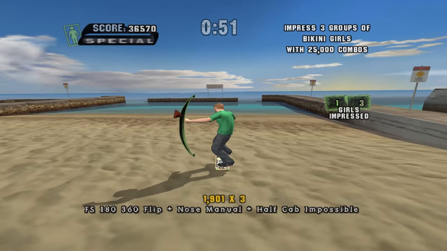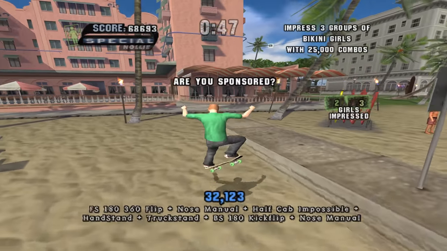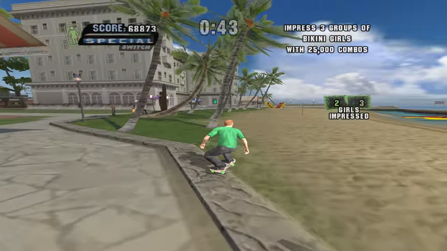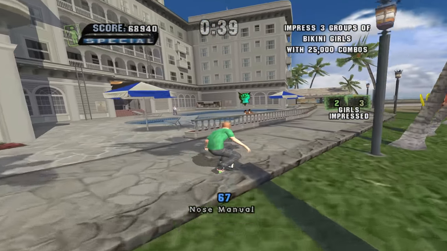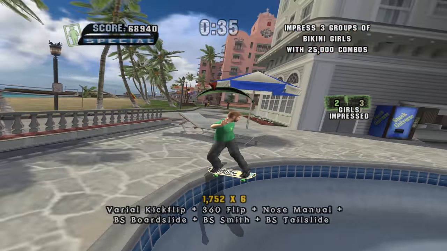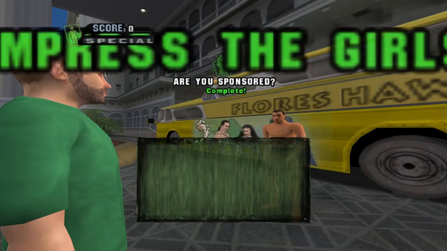So this one just has to be flat ground, I think. Right? That's 20. Are you sponsored? Yes. All right. One more over here. Hey, at least they didn't make me find it. Okay, I can go in the pools. That's good. Do a long grind. Okay, that's about 30. Cool.